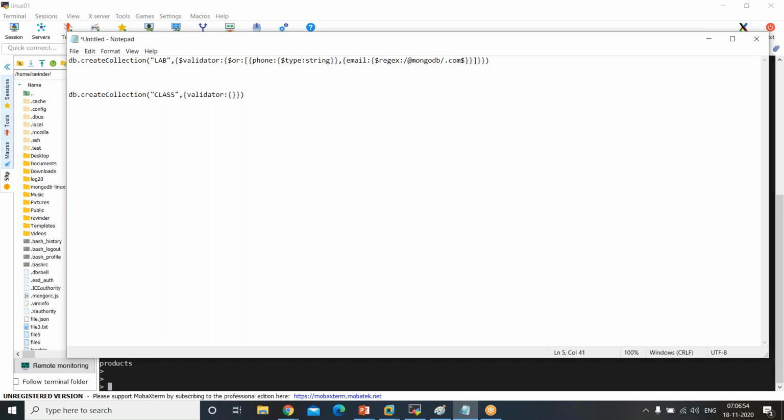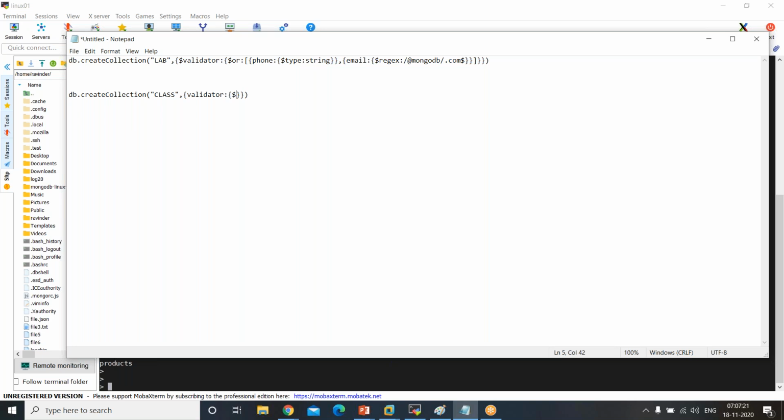Whenever you supply multiple validators, if one of the validators is satisfied, I need the data to be picked up. If you are supplying multiple parameters and both need to be matched, then it will go with the $and. We have seen those operators. So I'm going with the $or condition here. If any of the conditions is matched, pick up the data.